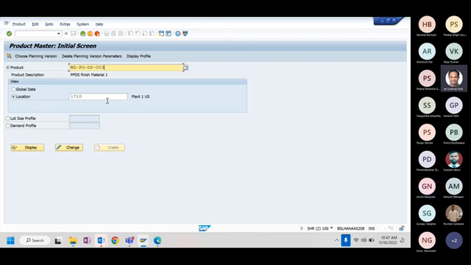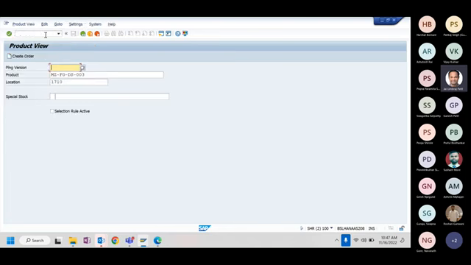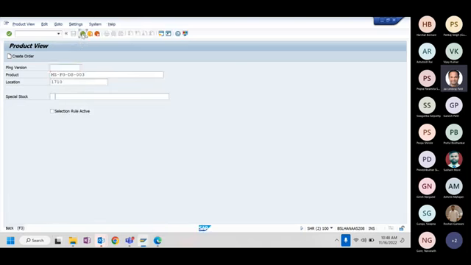So if I assign these two to version 001, if I had created it, I'm not going to create it because it might confuse everybody. But if we create that, one of the views that we are going to look at today in more detail is the product view. When I go to the product view, I can choose which planning version I want to work with. So 000 is one, and if there was a 001, then I can work with this product location in the 001 version. And then there I can perform several things that I want to.